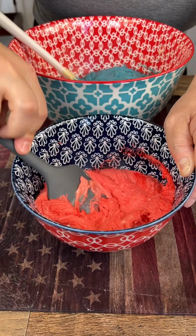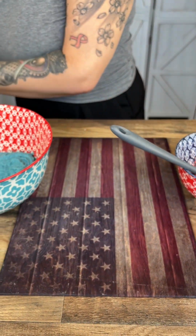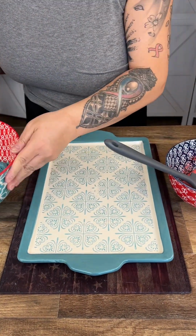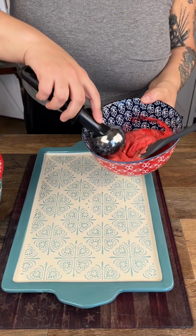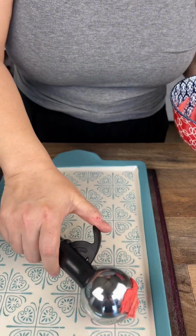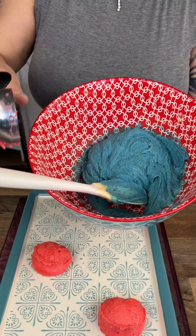Once that is all put together, I'll set these to the side and bring in my cookie sheet. I love this cookie sheet. You guys comment on it all the time, every time I use it. So, get a little scoop. There. Just good ones.